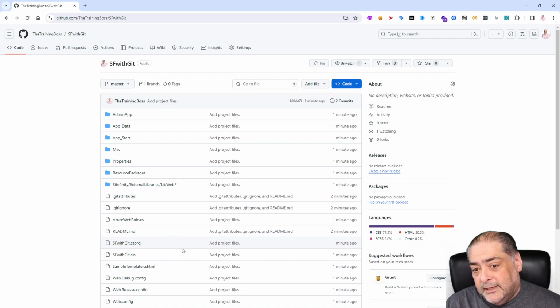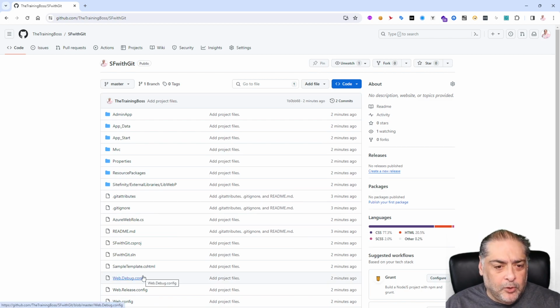But the next part is, how can I deploy this to Azure directly from this GitHub? And that's the part that a lot of times I find that I need, and I want to show you a trick to do that without using pipelines. Of course, I can do that by creating GitHub Actions, and I can actually use Azure DevOps to create my own pipeline for the build and for the release. There is an easier way to do it without getting into pipelines at all, where we can do this installation and deploy it directly to an Azure Web App Service.